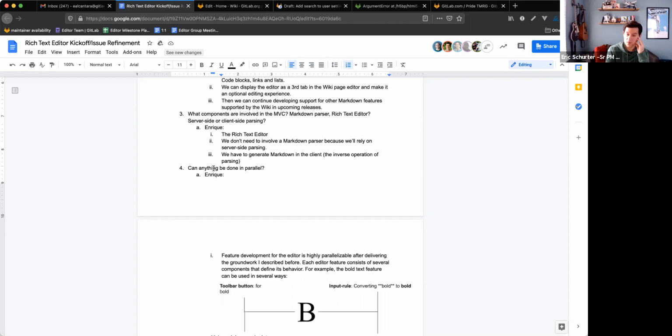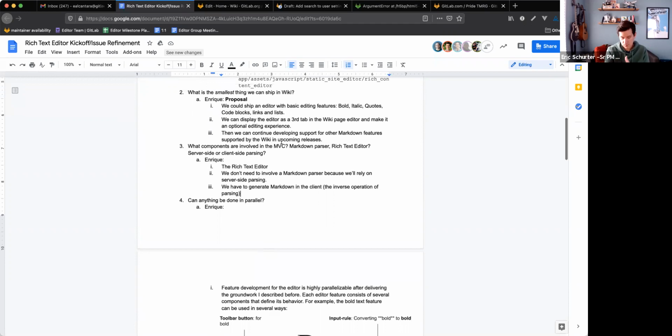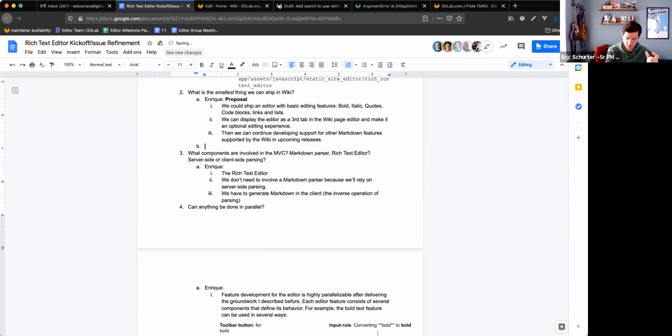given at least our internal use of wikis and a recent conversation I had yesterday with another heavy user, a customer that uses wikis heavily, tables are a big part of it. But clearly it's a separate effort. I mean, it's a feature that can be implemented in isolation. So we can talk more about whether or not that makes it into our first release or at what point we make it available to everybody. But it's an important thing for me to remember, the complexity of tables as far as including it in the MVC.